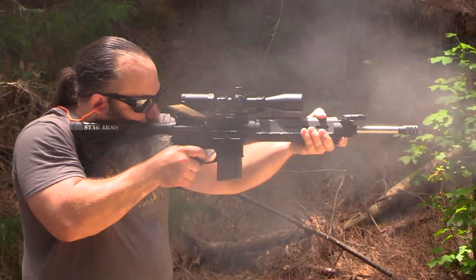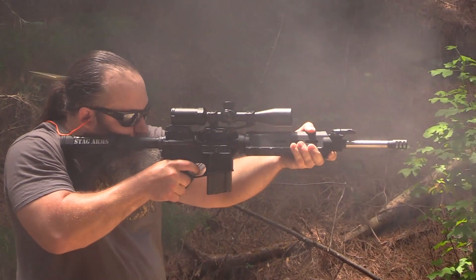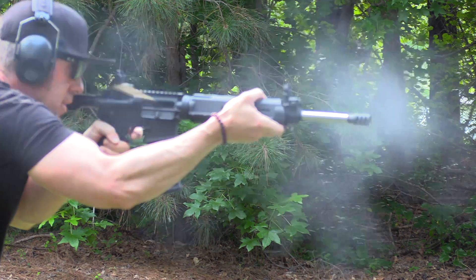I want to give a shout out to my friends at Defender Ammunition out of North Carolina, because they were gracious enough to donate the vast majority of test ammo that I ran through this rifle, as well as what we shot groups with. I've been using Defender Ammunition for a long time on a lot of my reviews — handgun and rifle — and it's really good quality ammunition that's inexpensive. Stag Arms is also the only AR-15 manufacturer I'm aware of that builds a true left-hand AR.